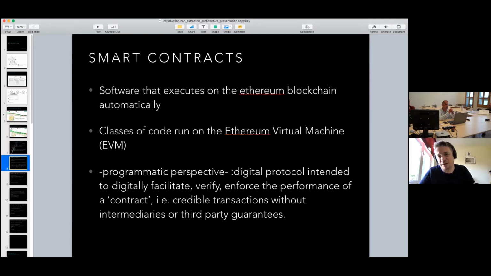To give it a very simple analogy, you don't need a bank. You don't need a third-party institution to tell you whether a transaction is valid or not. The code is the transaction. The contract is the transaction, and that's it. The closest physical-world equivalent of a smart contract is an automated vending machine, right? You put in €1 and you get a soda, and you have the trust that this will work every time.